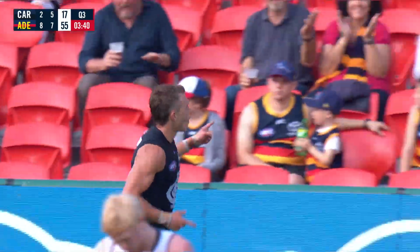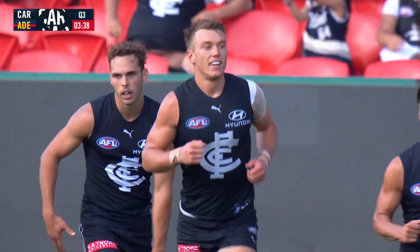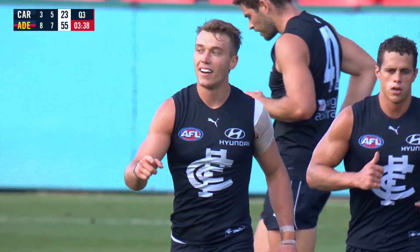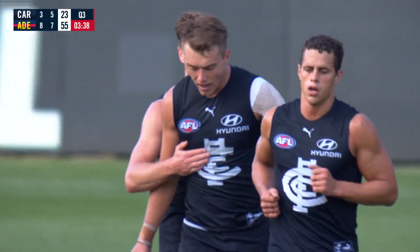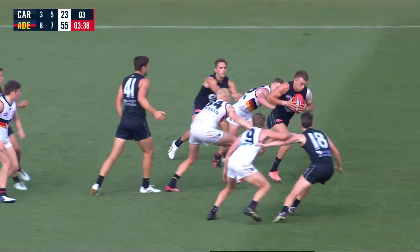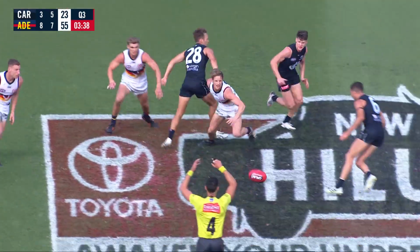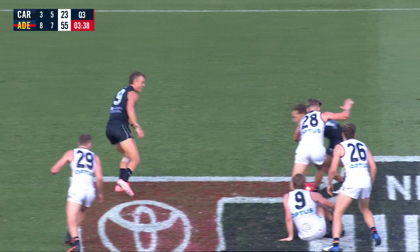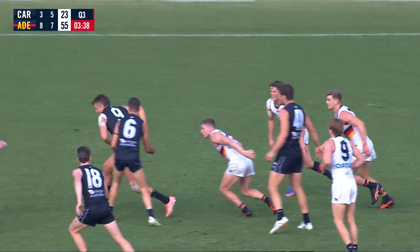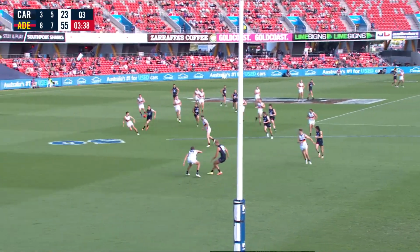What a piece of play that was. These are not the draws you're looking for. He mesmerised them all. Oh, shake and bake about 3 times. I think did he go to the ball go around his back at one point as well, Moods? Oh, look, he fumbled one earlier just here. Got tackled here, got a little handball away, and then fumbles one, Jono. You think, you know what, Paddy's not on today. There's a fumble. But then he gets the ball back here, and watch this, around the back as he runs through the post, runs through the contest, spins out, gets the handball back from Eddie, and then here it is.